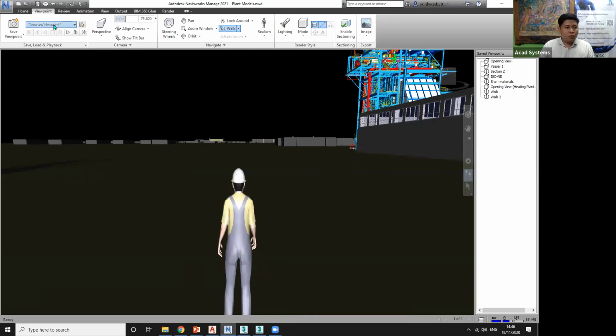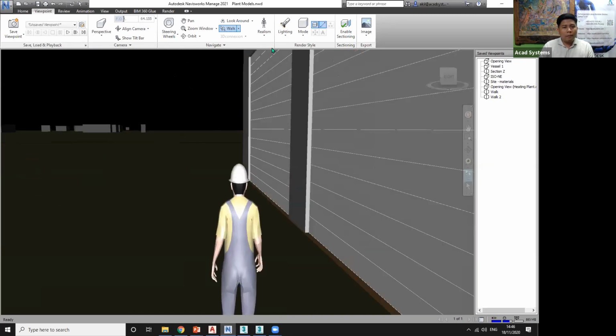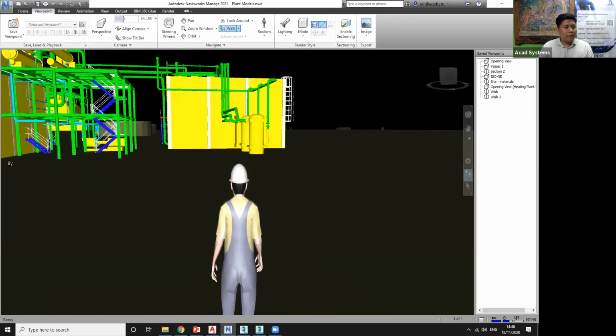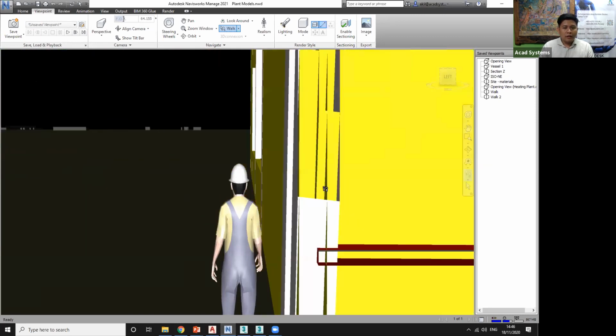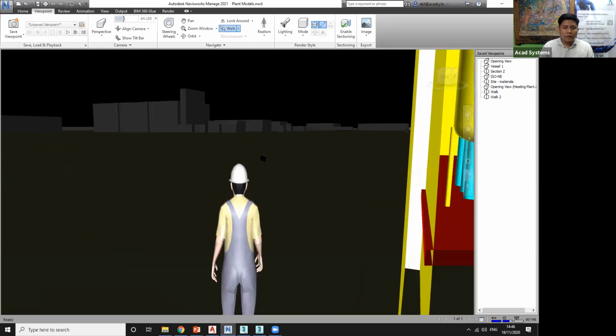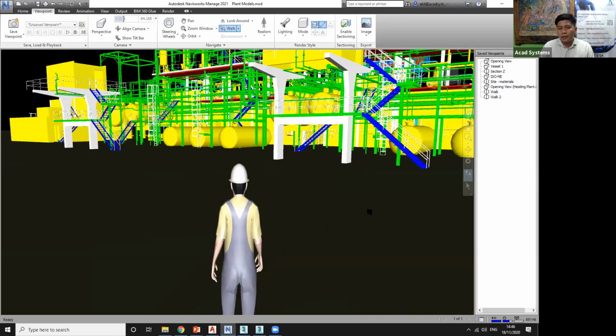Also, if you plan to make your third person move up the stair, you can just go into your stair. Okay, for example, I just go to here.